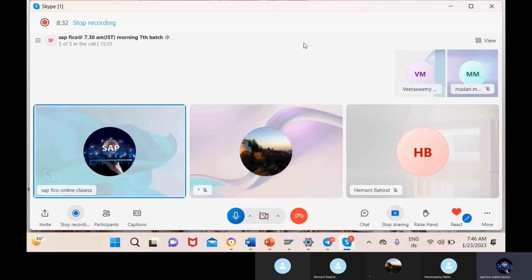Okay guys, in this session we'll start with the chart of accounts. Now I just want to ask you guys one thing. Generally, has anybody seen a chart of alphabets in your school age?